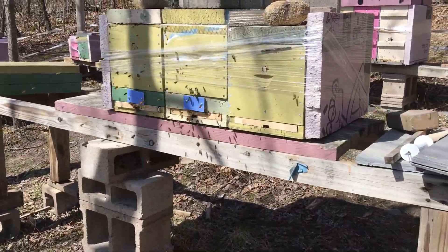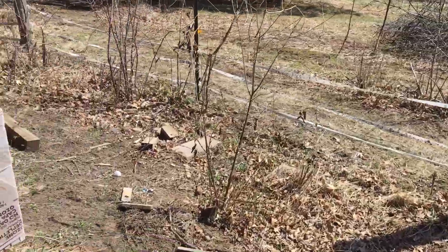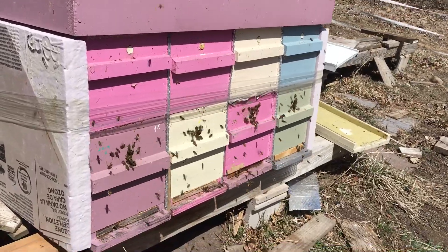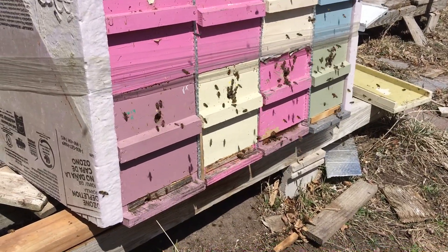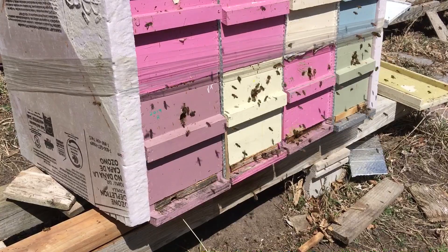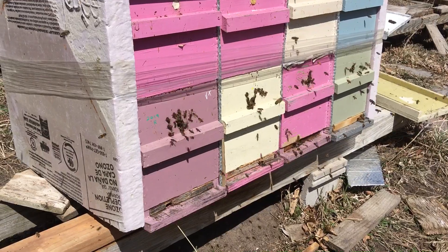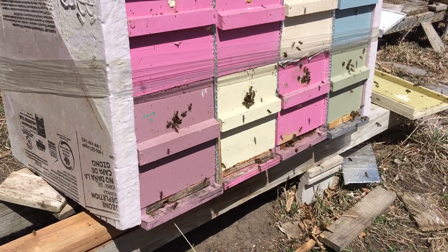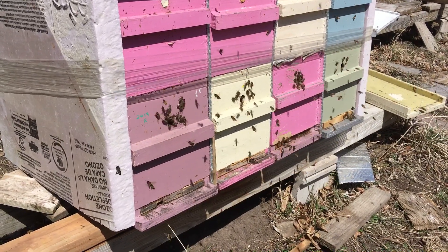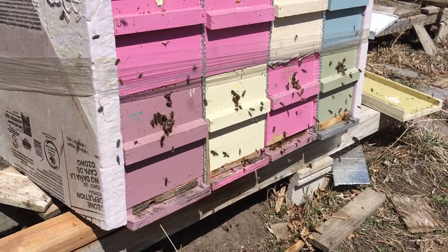That's feeding the hives, and because last fall I made a great effort to make sure all the colonies were up to weight. Years of practice has taught me that a colony like this — a five over five — will go through an average of about 25 pounds of feed between the middle of October and the middle of March. When the weather warms up a little bit I might add a frame of honey, or I might just weigh them again and leave them alone.